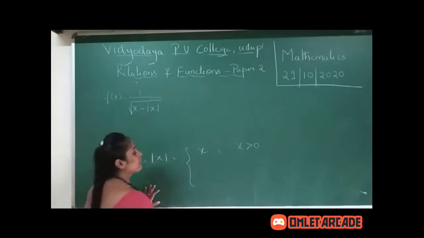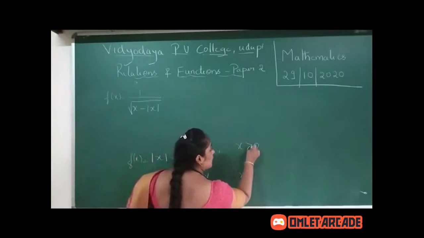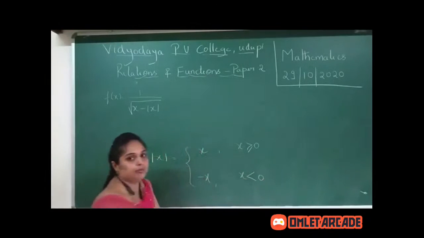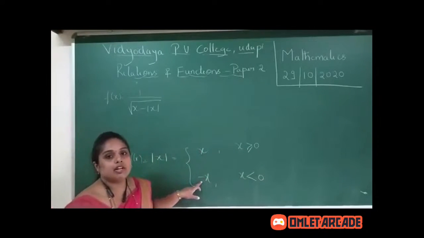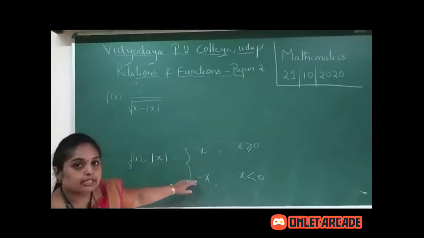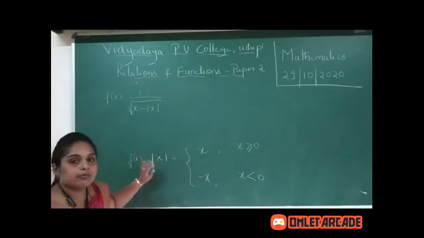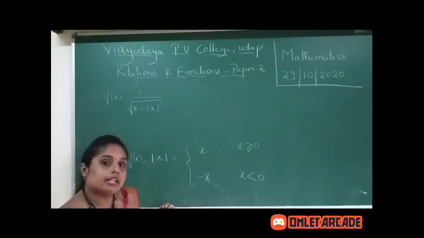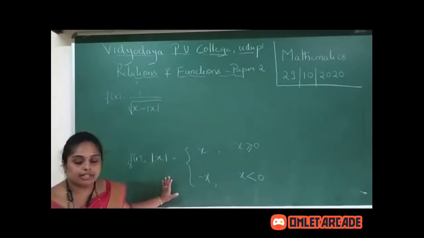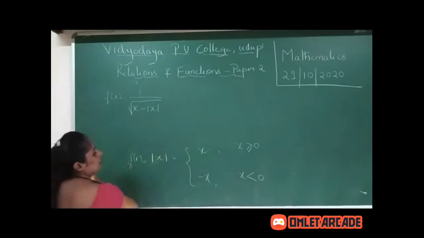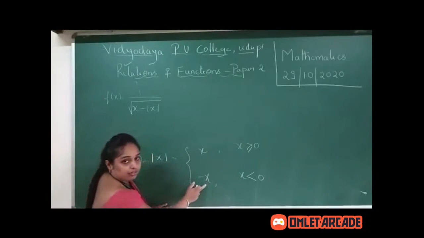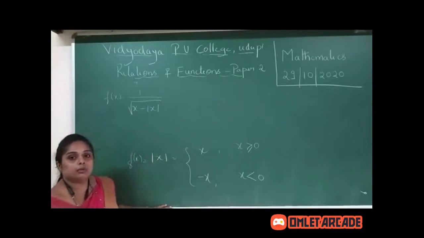Mod x is the range, and for greater than or equal, I can even write for zero. For x less than 0, it takes a value like -1, -2, -1.5. For this domain, the range is mod x, it is positive. For mod of a minus value, it is plus. Mod of positive values also, it is positive only. Okay, this is the definition. No confusion here, I guess. What value I substitute in the place of x, f of x will be positive.